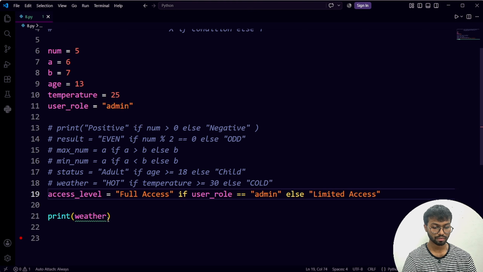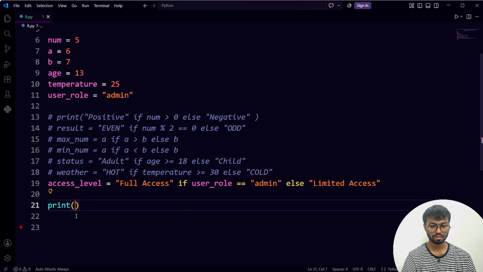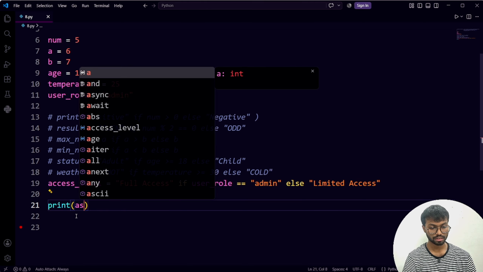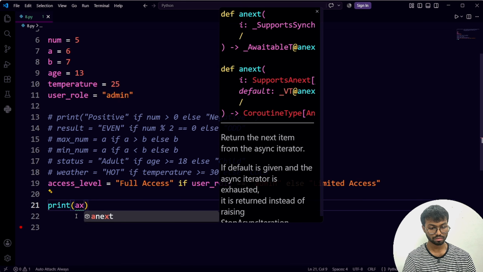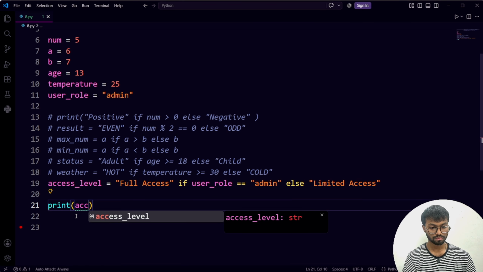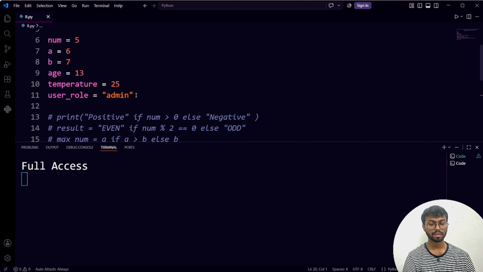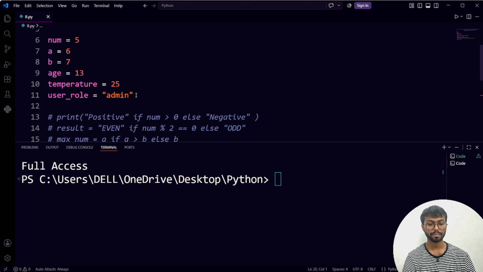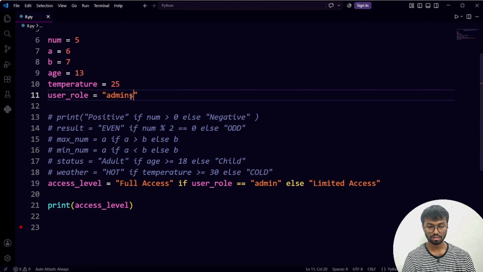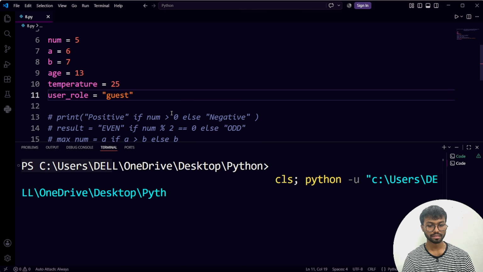Access and I will print this here. Access. तो इन दिस केस हमने अपना यूजर एक्सेस यूजर रोल एडमिन रखा है. यहाँ पे हमको फुल एक्सेस मिलेगा. एंड इफ आई चेंज दिस टू गेस्ट then you will be getting limited access.